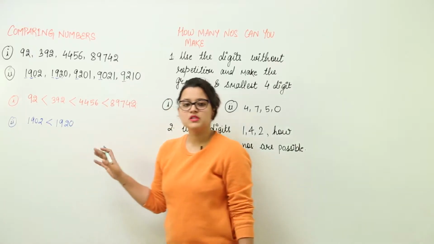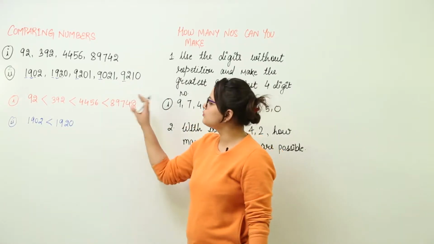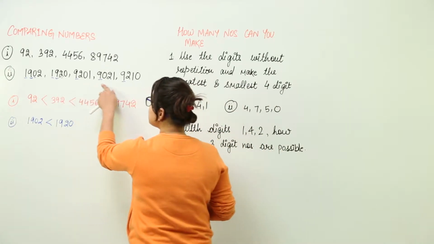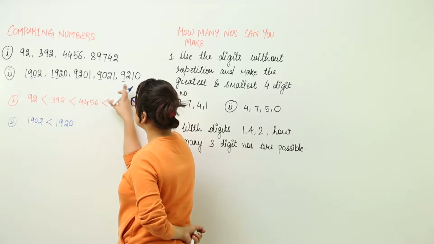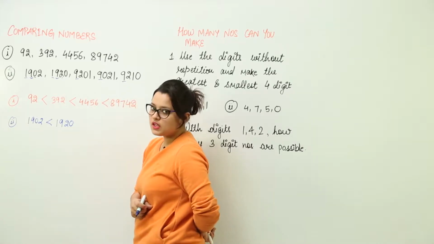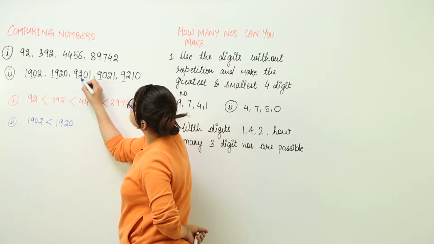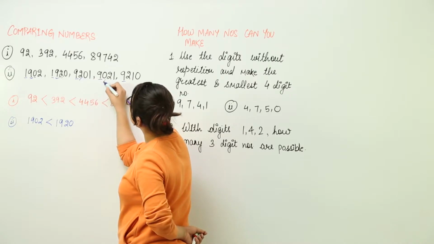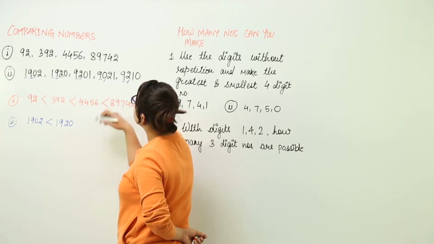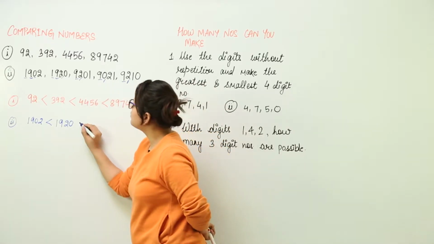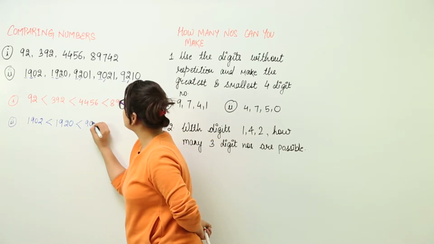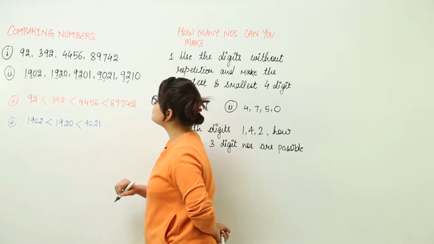Right? We have just segregated 2 out of the 5. Now let us compare similarly these 3 4-digit numbers. Here we have just checked that all the thousands places are having equal values. So we will jump to the hundreds place. Here we have 202. That means this is the smallest out of the 3. So we will write over here as the next number 9021.